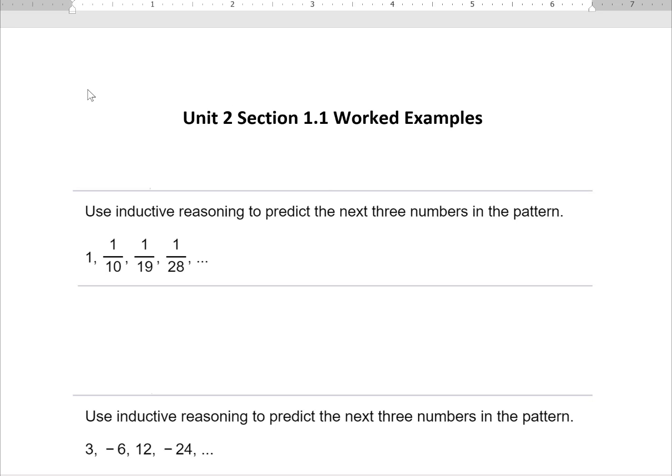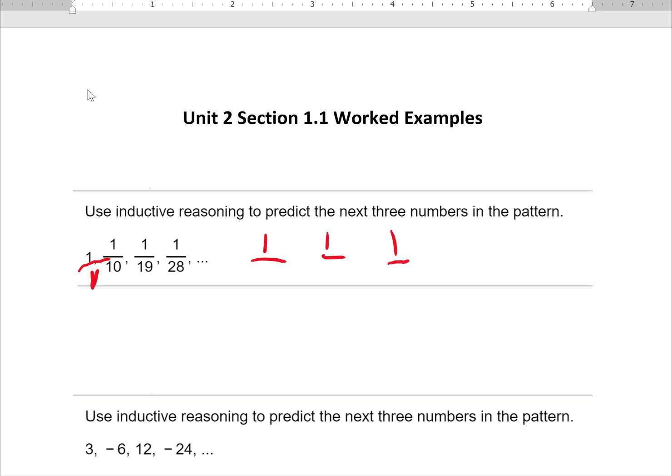It's helpful in a problem like this to make sure that all of the entries in the sequence are written in the same form. So I'm going to go ahead and put the first one as 1 over 1. And then I can better see the pattern. In the numerator, I notice that they're always going to be a 1. So I'm going to do the next three. I can go ahead and put 1s in there for my numerator. Now let's look at the denominator.